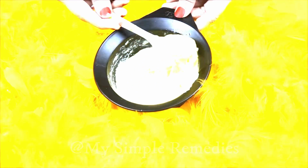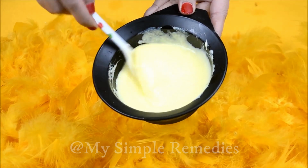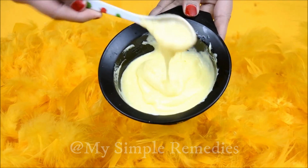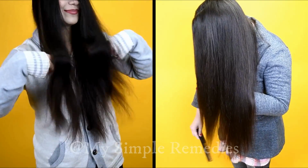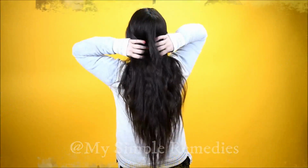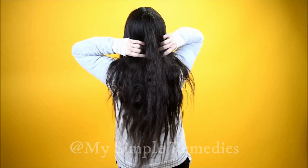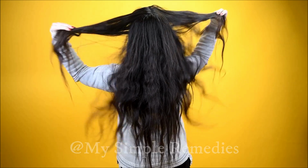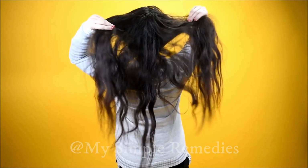Normally, the keratin treatment costs hundreds of dollars, but the treatment I will tell you about is an alternative to the harsh chemicals used in the keratin treatments available in the market. This keratin treatment makes your hair super silky, soft, and straight. This treatment helps you to remove all the frizz from your hair. If you have extremely dry, damaged, and curly hair, then you should definitely use this one. So without wasting time, let's start making it.